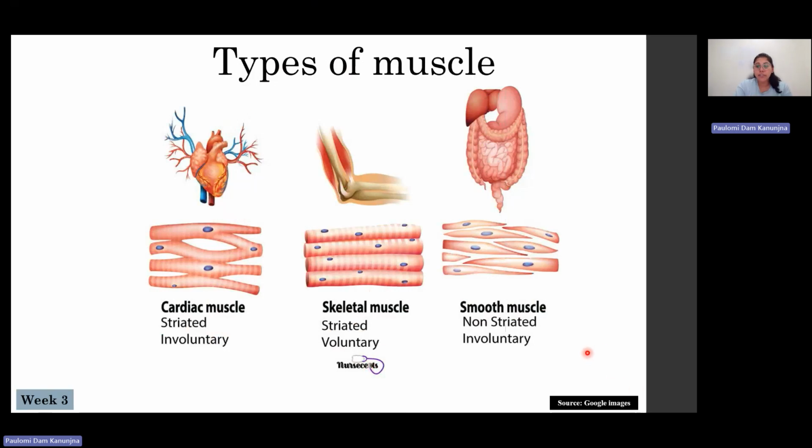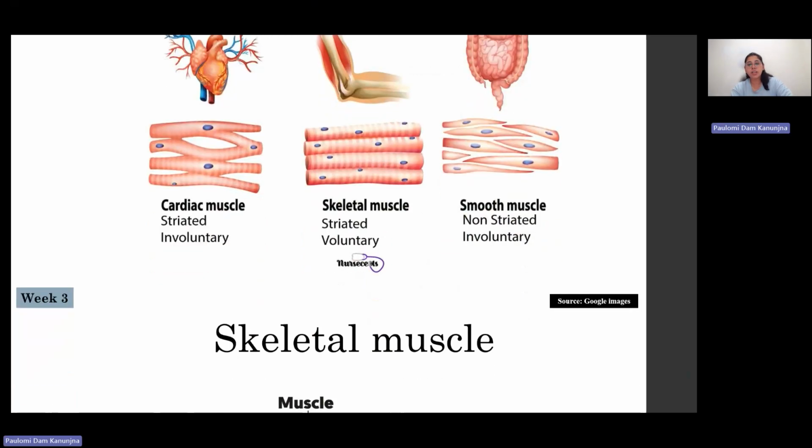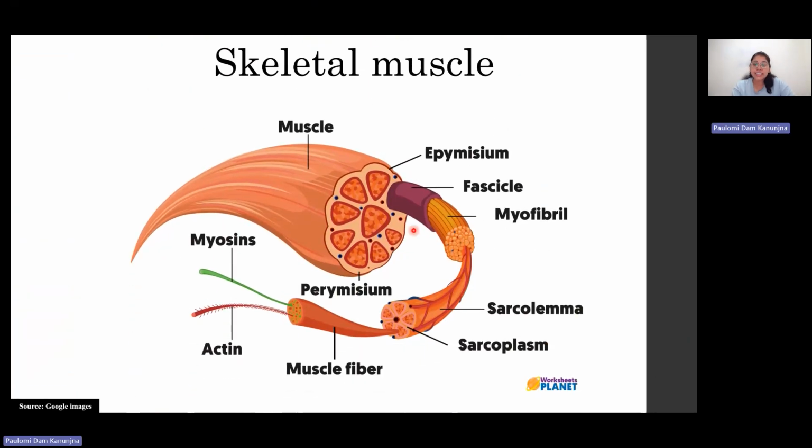Involuntary muscles which are non-striated are smooth. Very simple to understand. If they are non-striated, they are smooth in appearance, so that's why they are called smooth. And digestive muscles are not under our control, so you can remember it as involuntary. It's easy to distinguish it like this: striated involuntary is cardiac muscle, striated voluntary is skeletal muscle, right?